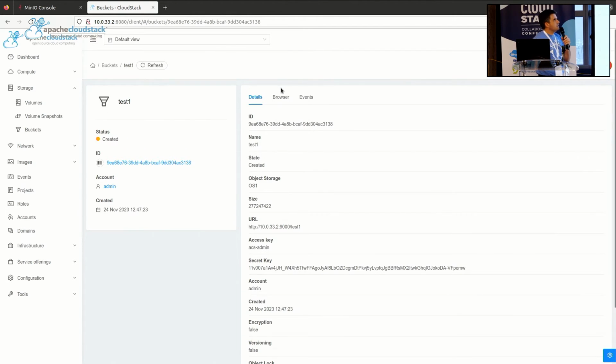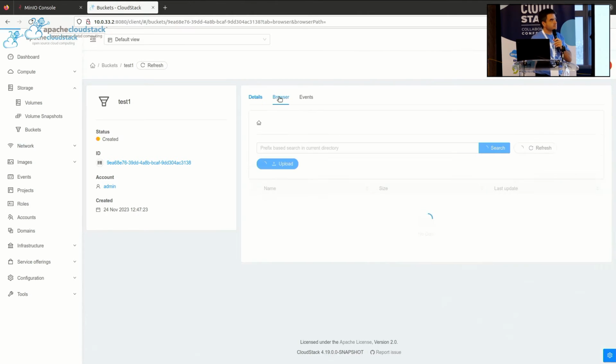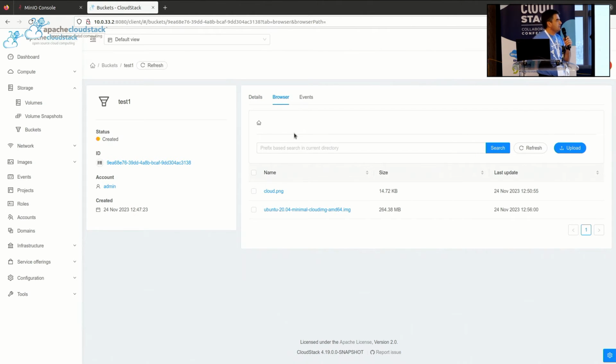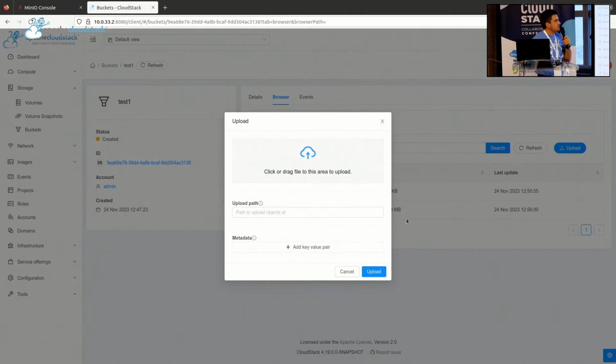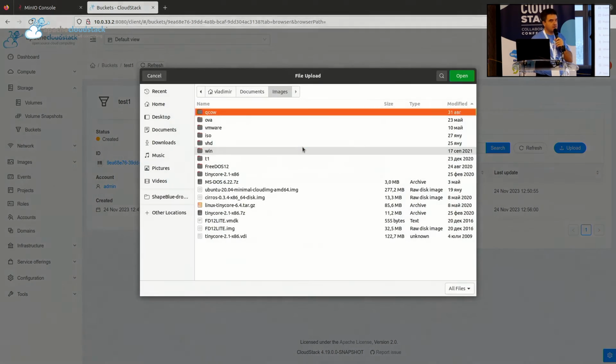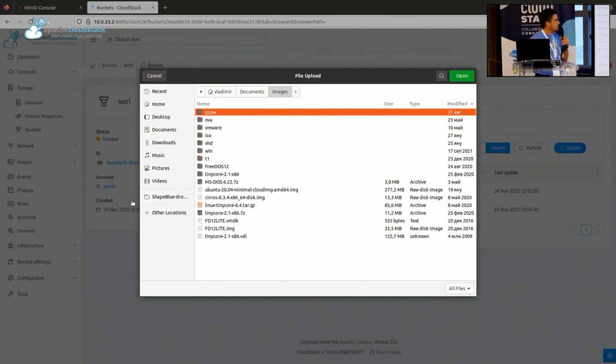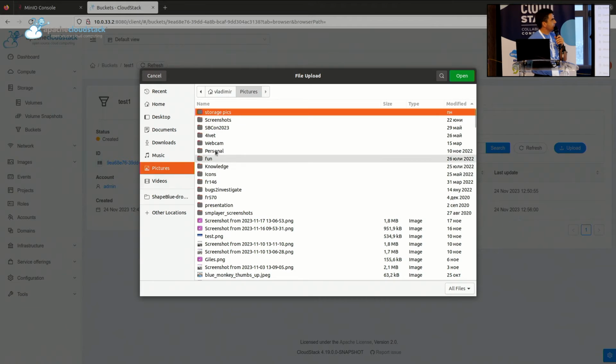Here is the UI browser, and we have some files already uploaded here. And this is the upload dialog. You can see that you have multiple selection here, so you can choose more than one file.